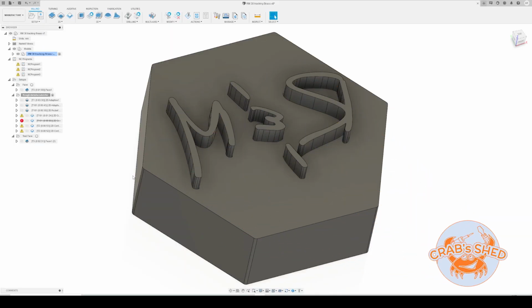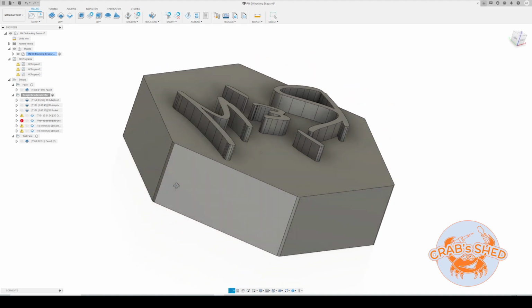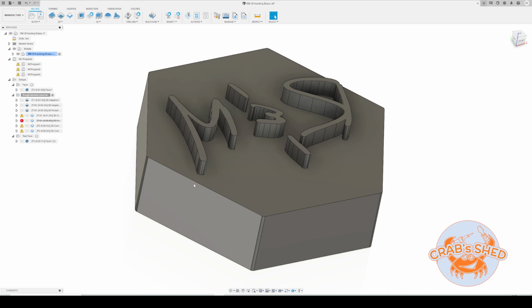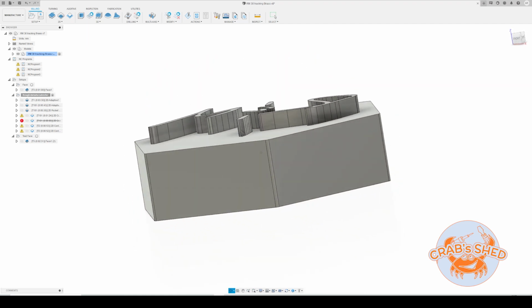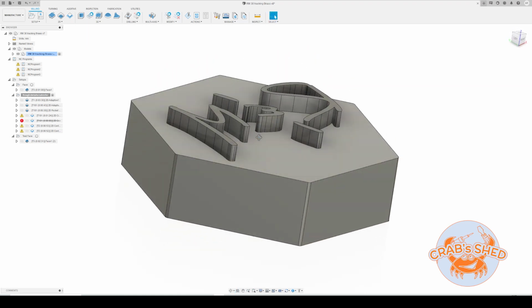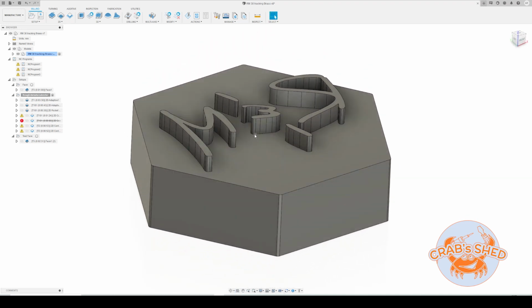Okay, let's go over the CAM setup in Fusion 360 for the brass grinding iron. Nothing really complicated, just an extruded text on a piece of stock which I found in the shop, so I'm going to use what I have. Let's just go quickly over the setup.